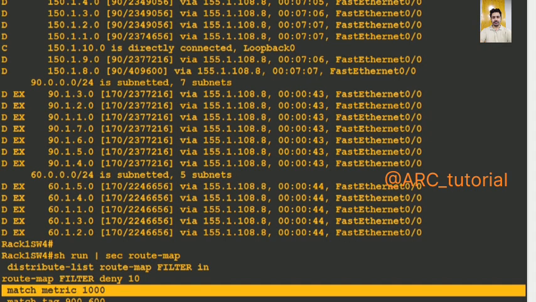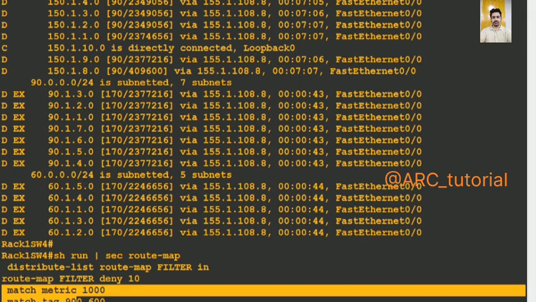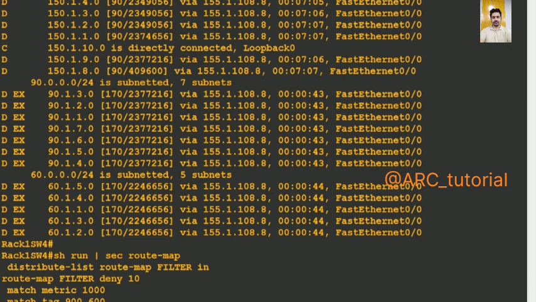In all external prefixes, because this metric is not matching, no one is matching with this statement of the route map. No one is getting denied, because if your prefix does not match with this statement, then it will go to the next statement of the route map. And here we already have match all. So all of them will be permitted. Just try to understand it.